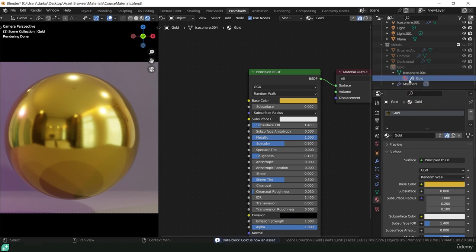So no matter what material you came up with, I'm sure it's going to be a material that you can use in the next section of the course, where we're going to start adding things like surface imperfections, different roughness maps, different normal maps, and a whole lot of other goodies that are going to make our materials look even more realistic. So join me in the next video and we're going to start looking at glossy materials.